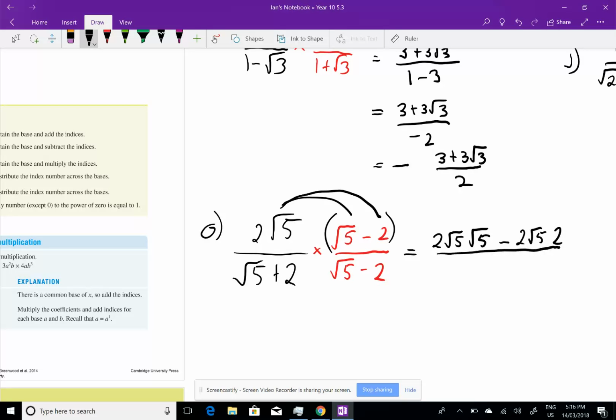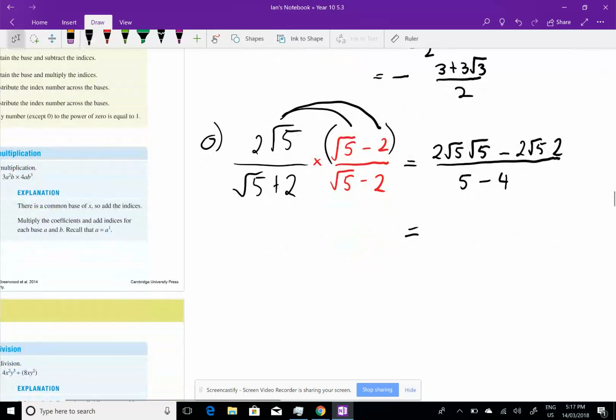On the bottom, I'm not going to write it out longhand, it's a difference of 2 squares. So I get root 5 squared, which is 5, 2 squared, which is 4. That's going to work out really neatly. So root 5 times root 5 is 5, 2 times 5 is 10. 2 times 2 is 4, and root 5. And on the bottom, we get 5 minus 4, which is 1. And isn't that nice and neat? 10 minus 4 root 5. And I think I am right. Is that correct? Yes.